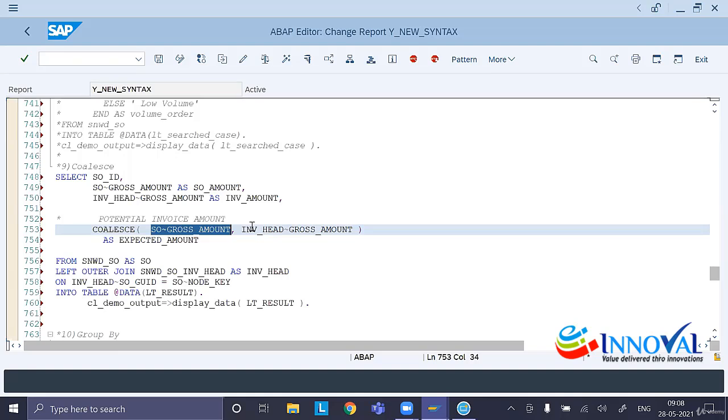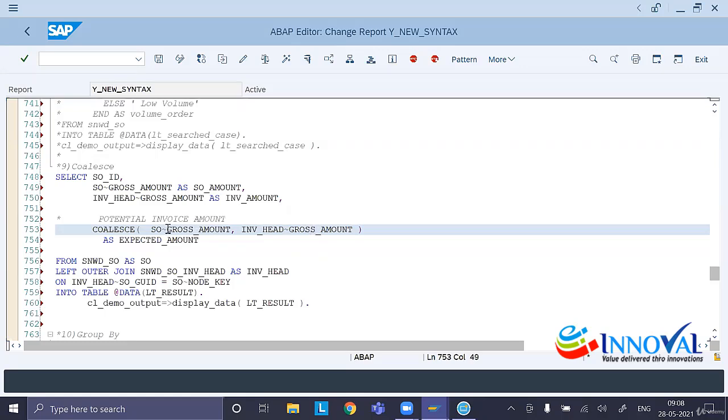So I hope we understood the functionality. There is a situation in your program where you need to compare two fields in the same table, and if the first field does not have a value, then you take the value from the second compared field.